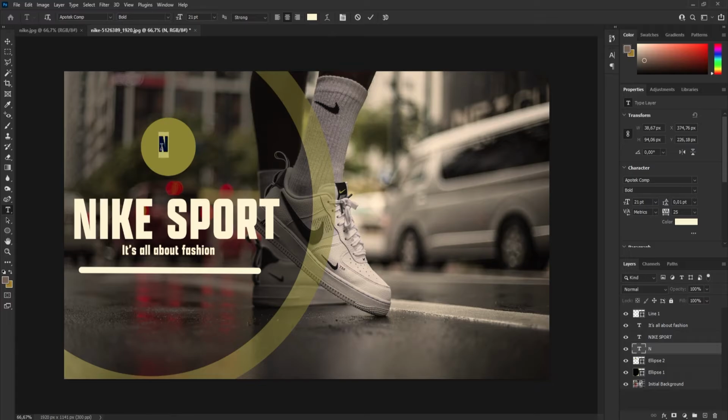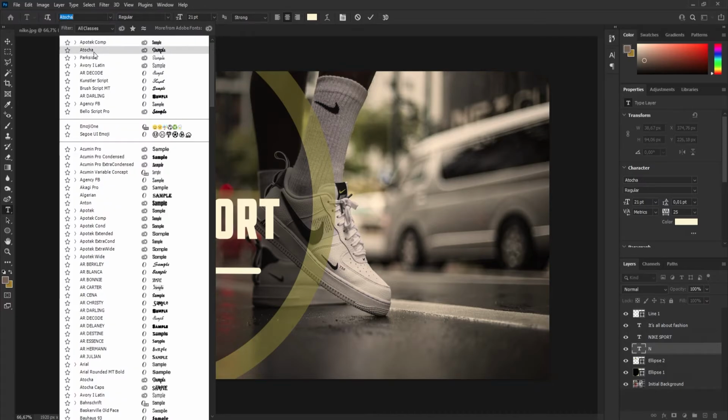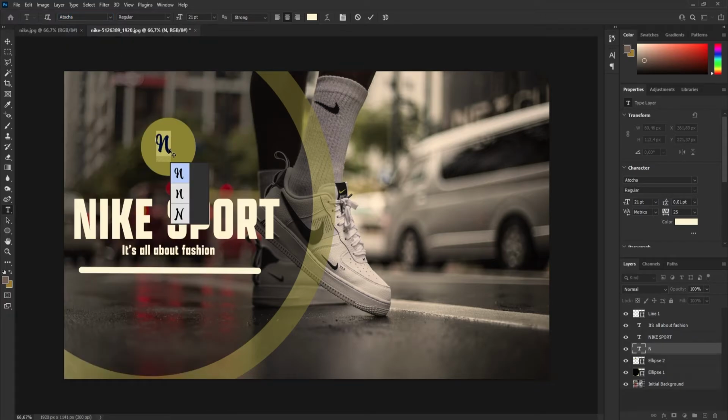Okay, so just double click on this N. We want to choose another type of text. You can choose any type of text, guys, here. So we want to give this N, and try to increase the text and give a white color.